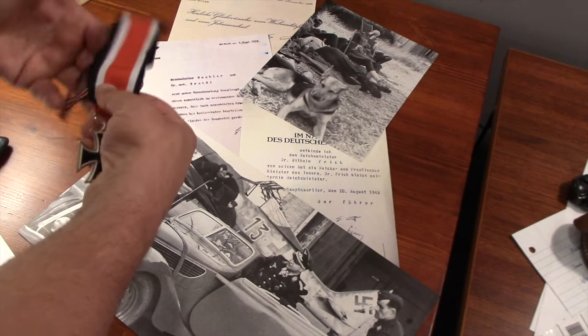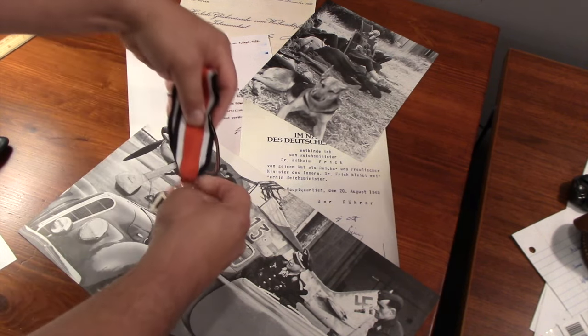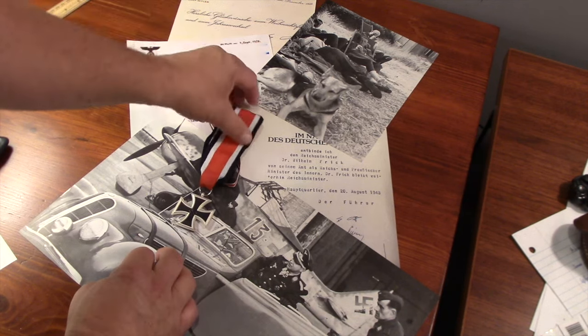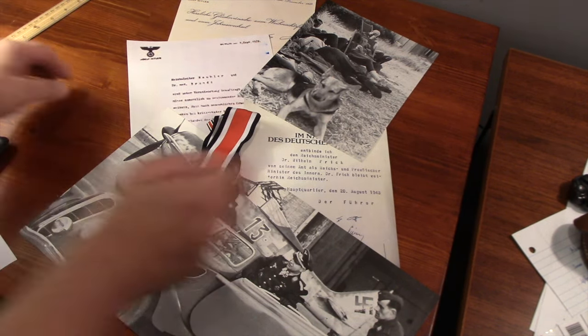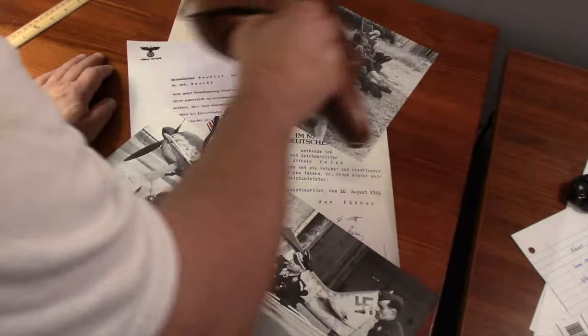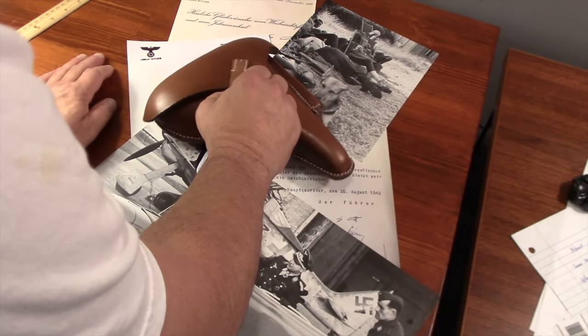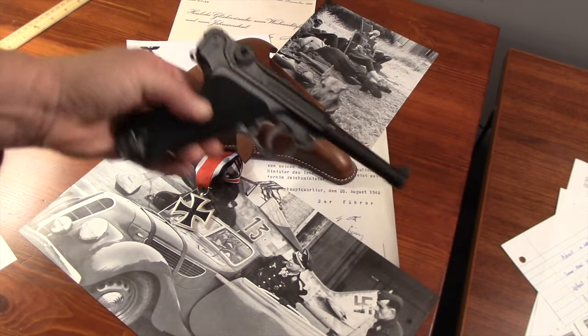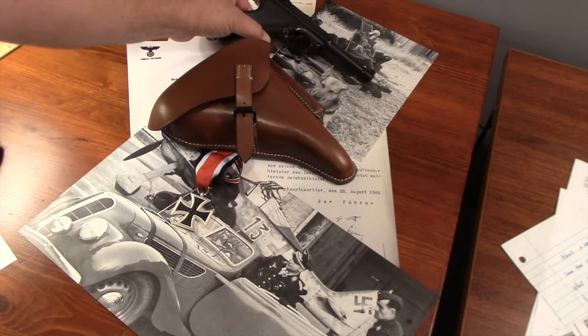I have several reproduction items and a few letters on German stationery that I reprinted from the internet. Together they will form the background for my Luger and its leather carrying case. Well, it's actually a BB gun and a holster, both of which came from Amazon.